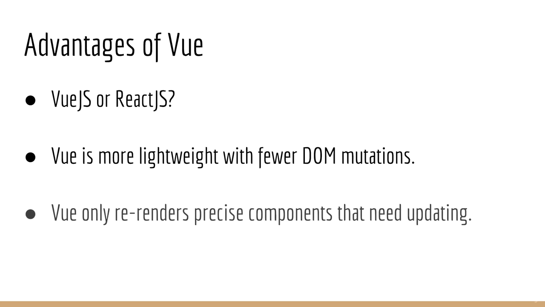Next, React does a great job of listening to component state changes and updating data when necessary. However, React will re-render entire subcomponents of children of components whose state changes. Vue, on the other hand, keeps a direct track of a component's dependencies so that it precisely pinpoints the exact components to re-render.